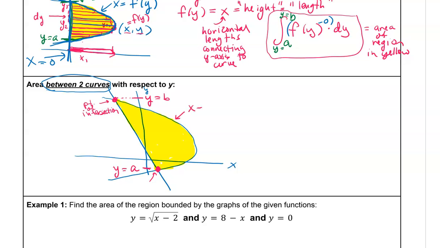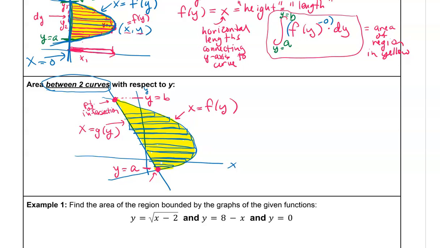This curve could be understood as one function of y, so x would be f of y. This line could be thought of as another function of y. We could get equations for both of these that are in terms of y. And then we could find basically the base and heights of rectangles lying horizontally. So what we're always picturing is filling in the area with infinitely many rectangles. And each of these rectangles has a different height or length, however you want to call it.